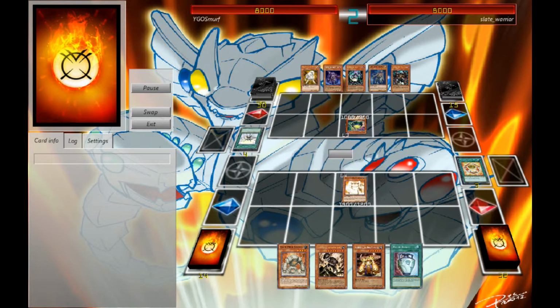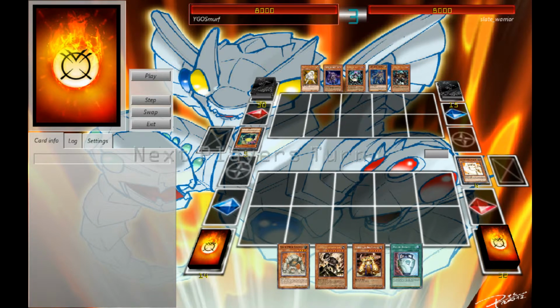He activates Charge. Summons the Curie Bandit. Tries to get his effect off. I say no because I don't want him to have any extra mill or potentially get a spell card back into his hand, because I know he is playing a Lightsworn variant Chaos Dragon deck, and I don't want him to get extra cards in the graveyard.